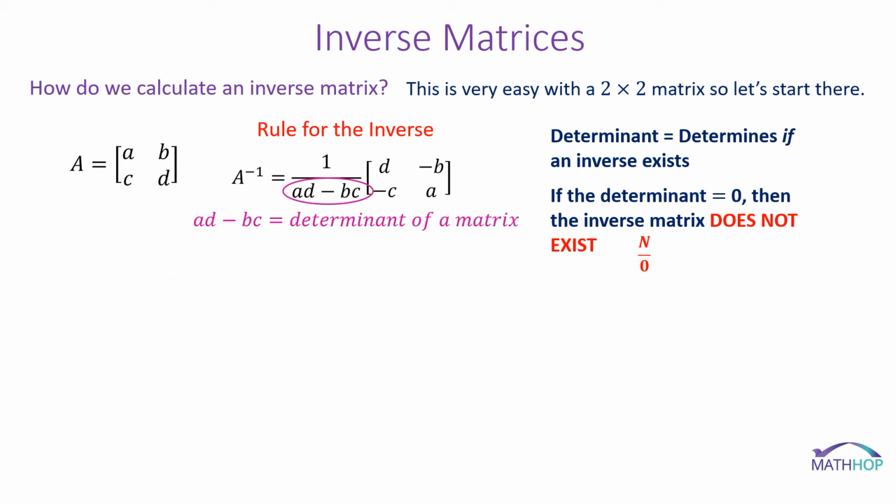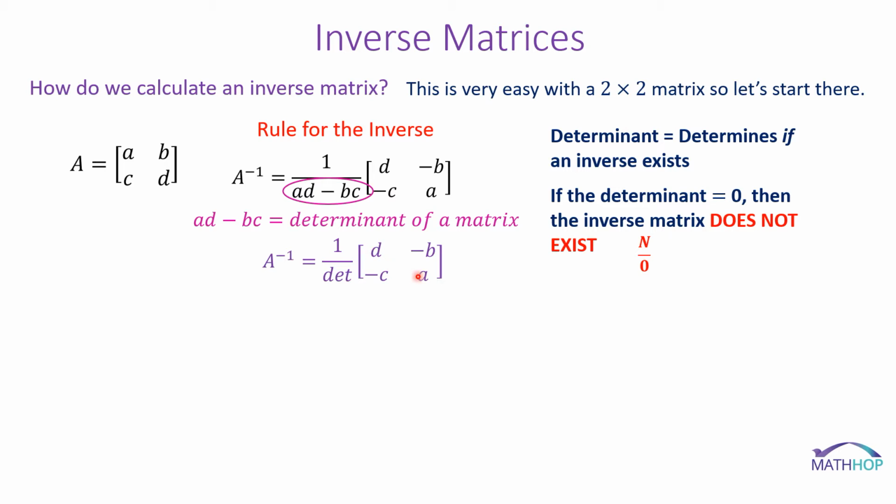All right, so the rule for an inverse matrix, which probably is how it looks in your textbook, says 1 over the determinant times this rearranged matrix: D and A on the corners from left to right, and then negative B and negative C. B and C change signs, and A and D switch positions.